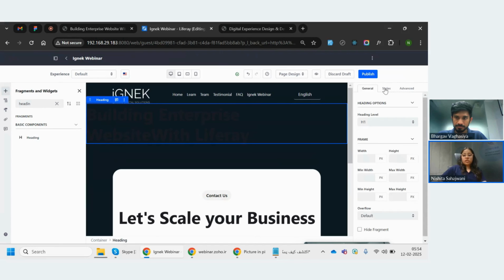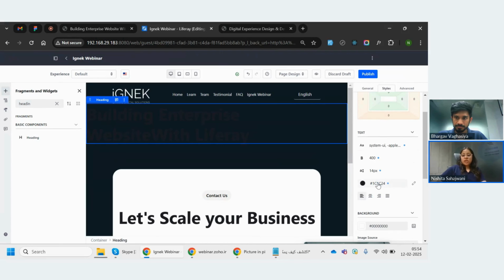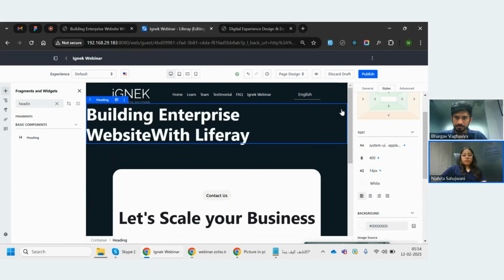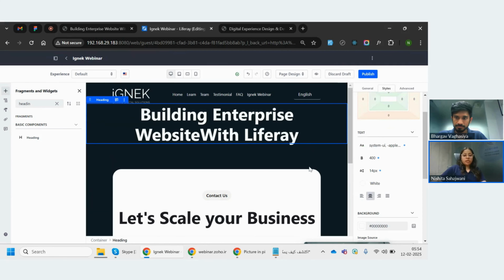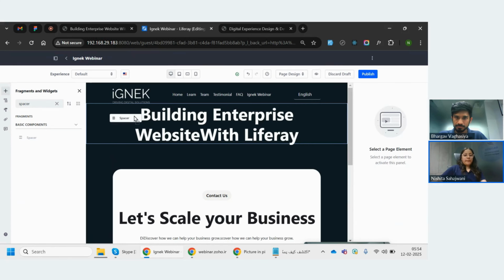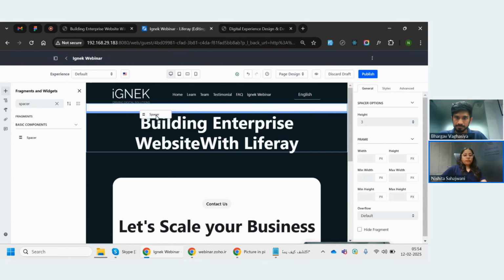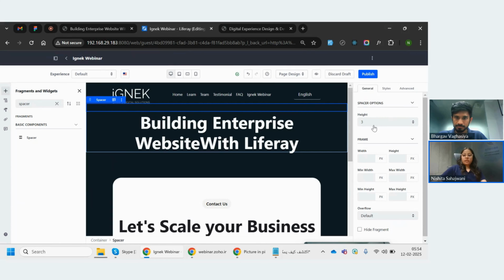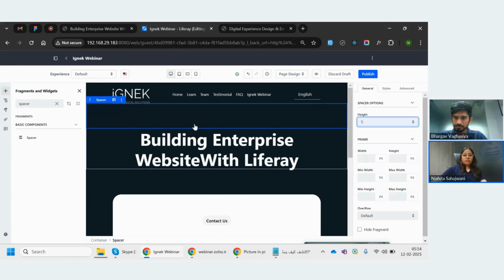And now I'm changing the style from the style section. I'm changing the color to white, also the alignment, and I want some spacing. So I just use the spacer. I give it some height of 5.